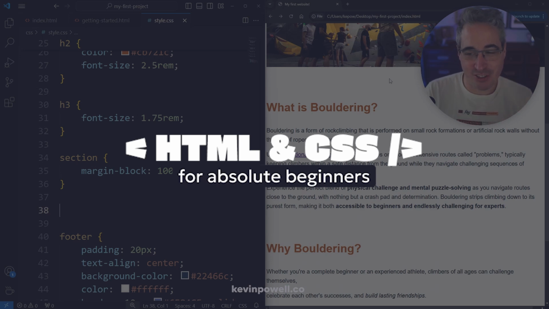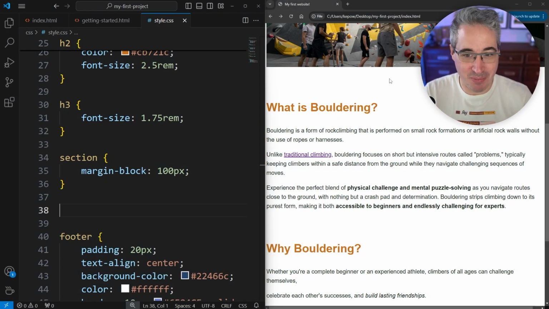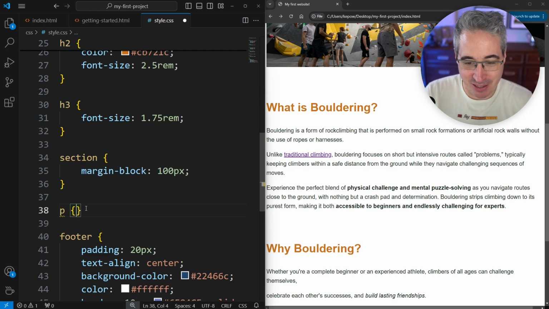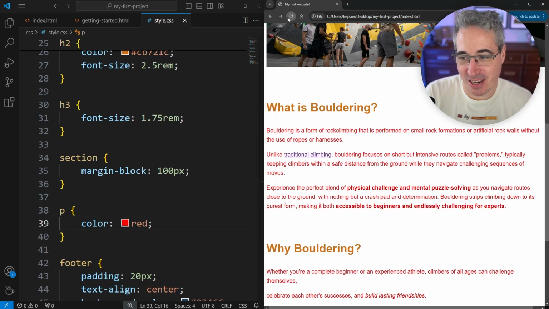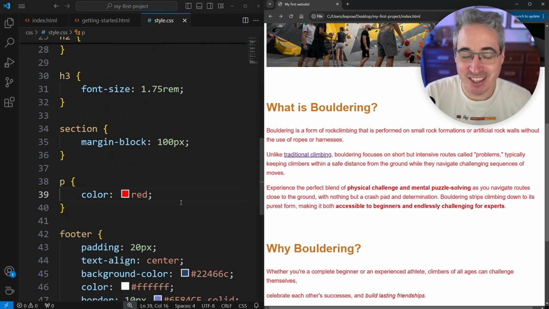Sometimes we need to change something, but we only want to change one of them. And we've been using our paragraph selectors throughout this course, so we'll keep on going with that. And we'll say color is red, because I like using red since it stands out and it's pretty obvious that it's changed. And we can see all of my paragraphs have changed over to red. But what if I don't want all of them to be red? I only want one of them to be red.